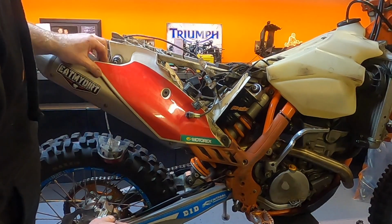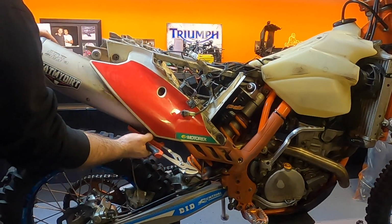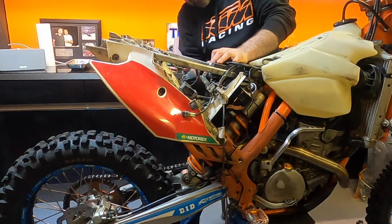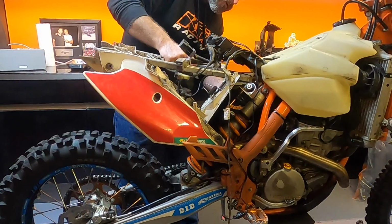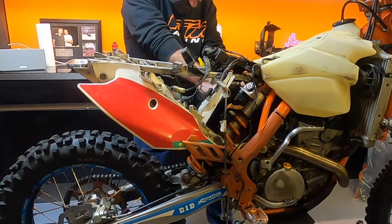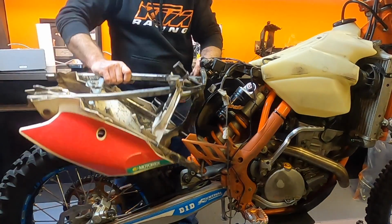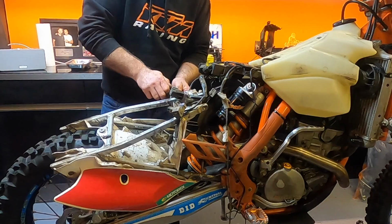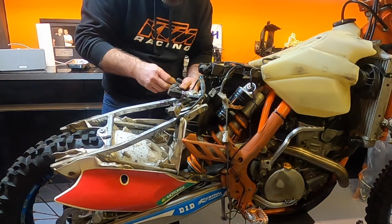Looks like the end can's got to come off. Like that. I'm actually quite happy with that because it looked like a pain in the bum thing. When I was looking at it, it looked like it was basically wrapped around the whole bike. But it's off now. The question is, what's the chance of me being able to get the new one on?